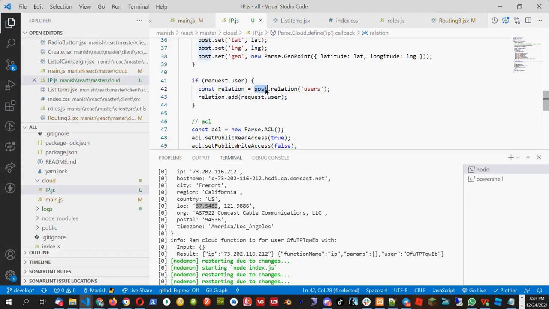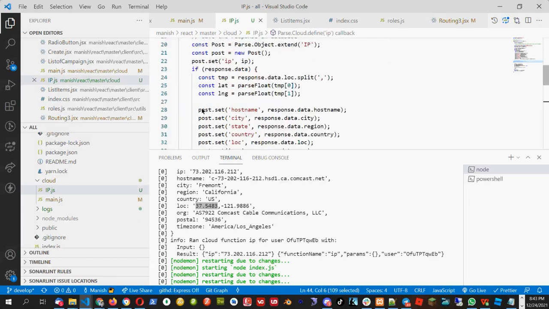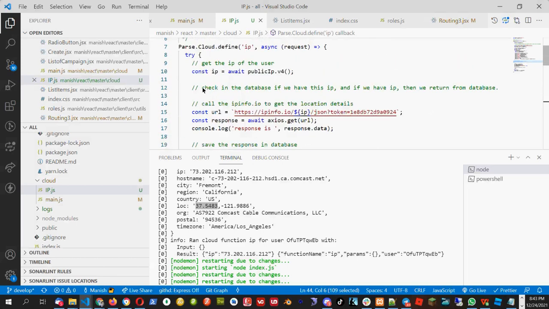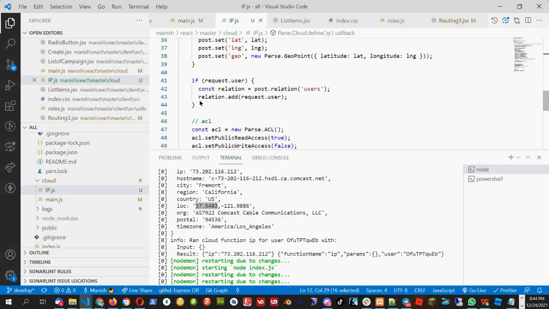And this relation is created from the post, so it will automatically be assigned to this post. We don't have to do anything else. With these 4 lines of code, it will automatically create a field, put the current user in the relation, and we can put as many users as we want. Okay, so we have put this relation here. We will also see the relation when we check the database. I will tell you this in a couple of minutes, but let's finish this part and see how it works.